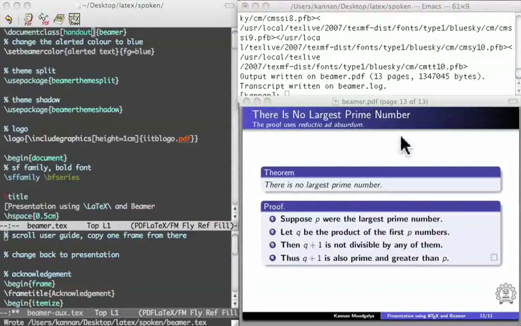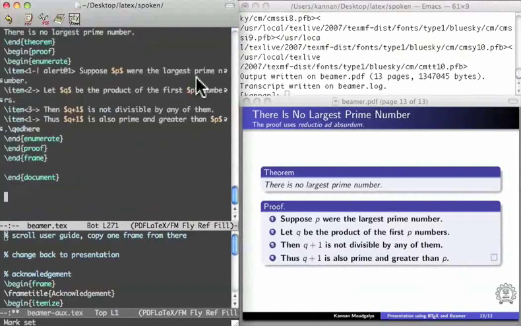So typically you would want to work with the handout mode as much as possible, and only once in a while when you really want to check it out, use the presentation mode. Finally, of course, when you make the presentation, you may want to use the presentation mode. Okay, and if you want to take a printout, use the handout mode.